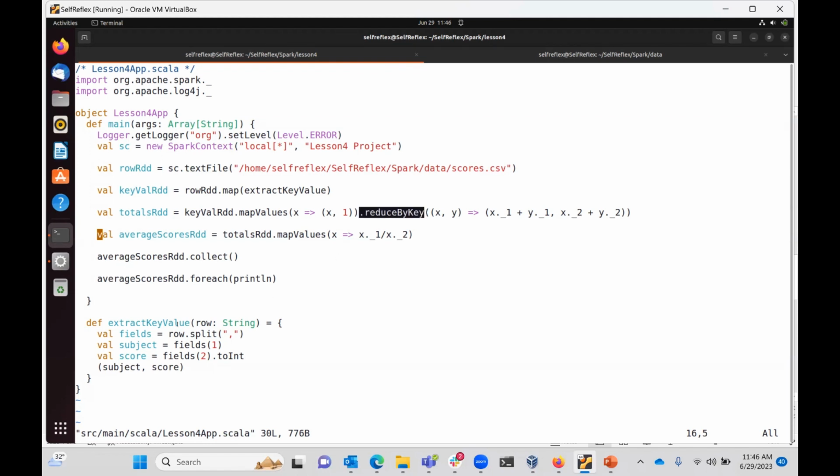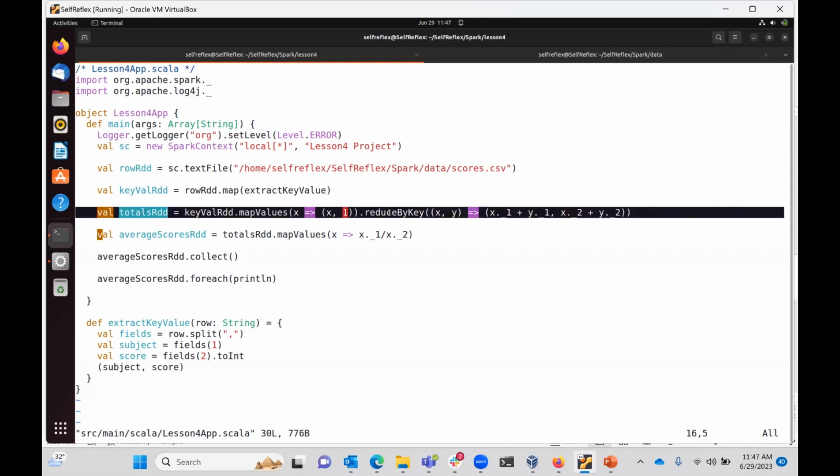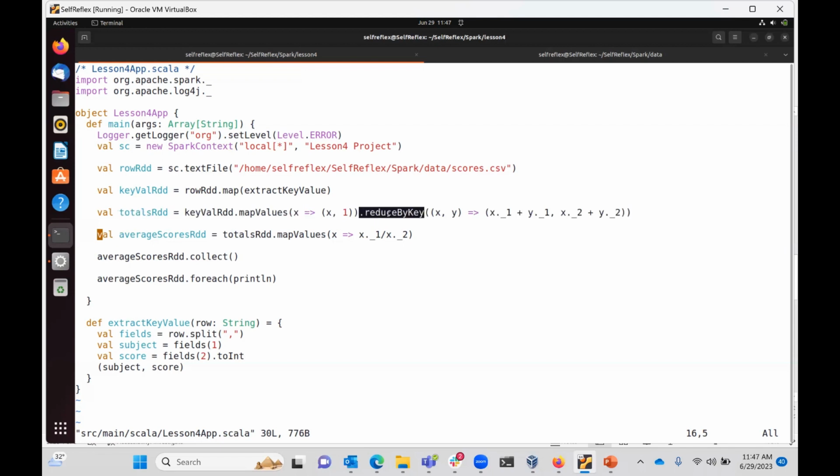Obviously, this stage is executed only when you call an action, which is collect. But as part of that stage, the data will get shuffled. We'll talk about the shuffle operation in detail in another video. But at this stage, I just wanted to introduce you to the concept of shuffling, right? Because the same key might be present on different nodes as part of different partitions. In order to compute the total score and total count corresponding to that key, you need to bring all the data together on one node. There are a lot of optimization techniques to avoid a lot of data shuffling. We'll talk about them in another video. But the concept of shuffling is something which gets used when you do something like this.